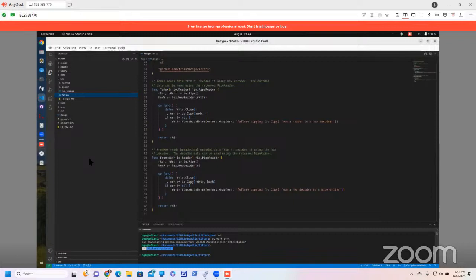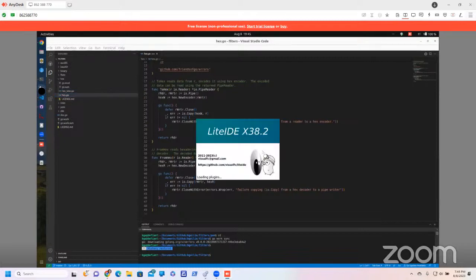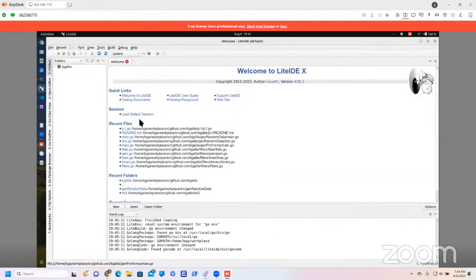But it's all built into the toolchain to do that cross compiling, and that's pretty powerful. You set an environment variable for the target OS, and that's it. You run, and it spits out your binary that you can just copy over. I actually have another IDE called LiteIDE that will let you select what you're compiling for.